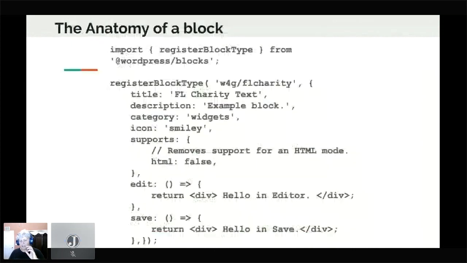So this is just the anatomy of a block. You all saw this probably 15 times already in this conference or in general, but that's the anatomy of the block. The only thing is that the scaffolding tool separates the edit and the save functions into separate files, which I really like very much, so I just took that over.